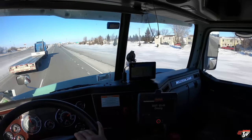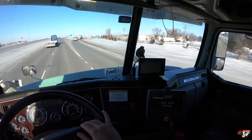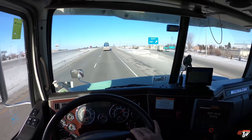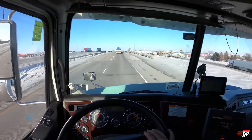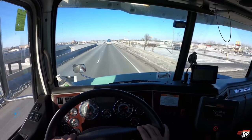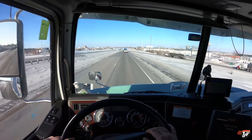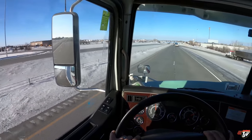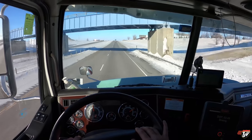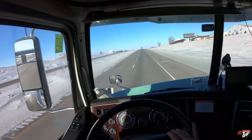This is Grand Forks. It's two o'clock right now and we have about another two and a half hours of driving ahead of us. I have almost four hours available to me here in the U.S. Once I hit Canada, we switch over onto Canadian hours of service, and it'll add a few extra hours on there. There was still a snowstorm going on this morning, so I waited out the storm. Especially since I'm bobtailing, I didn't want to mess around with the storm.